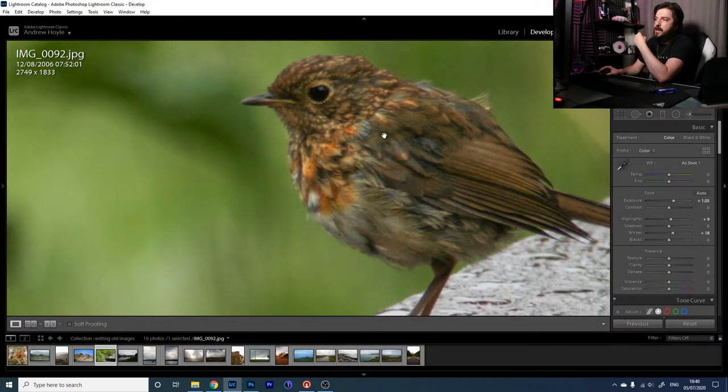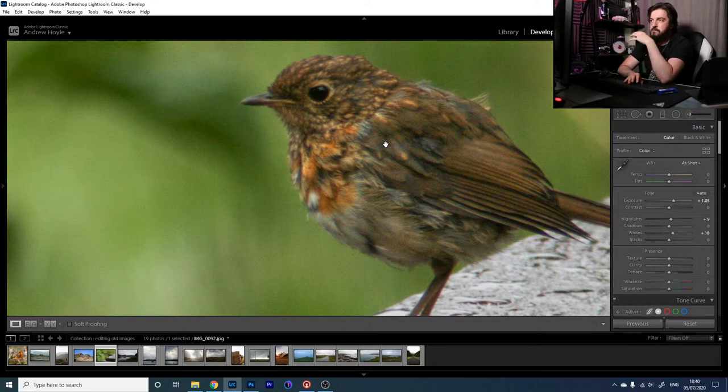Again, if we zoom in, I don't know whether it's my focus or what was my shutter speed for this. An 80th of a second handheld. There's definitely some motion blur going on here, because when was this? 2006, 14 years ago. So this is way before image stabilized lenses or image stabilized camera bodies. So that was far too slow a shutter speed. I've obviously done that because it was very, very dark. That's also why ISO 400.